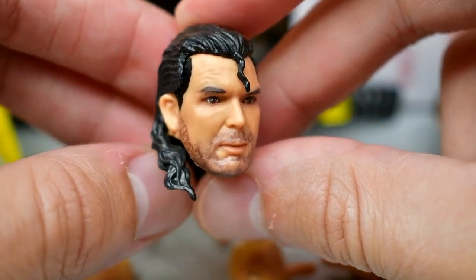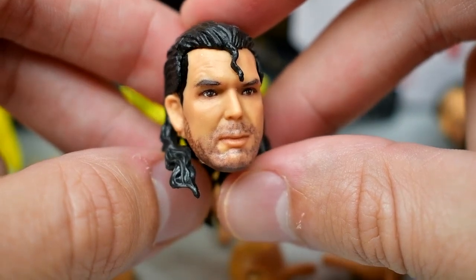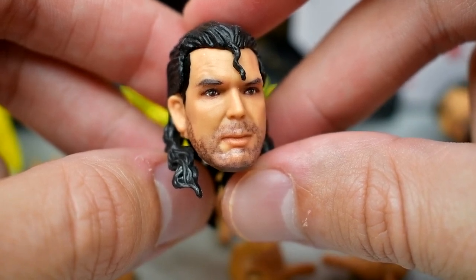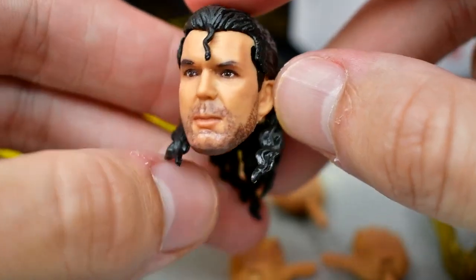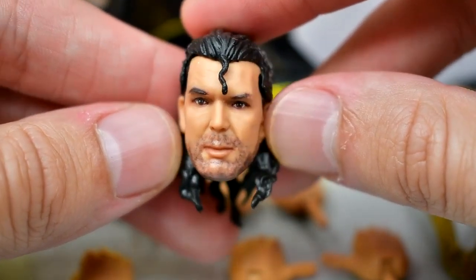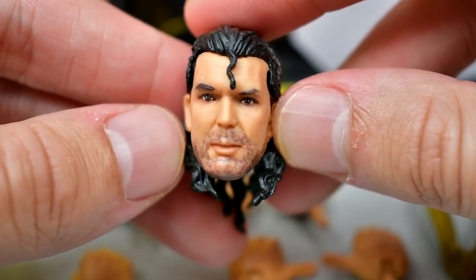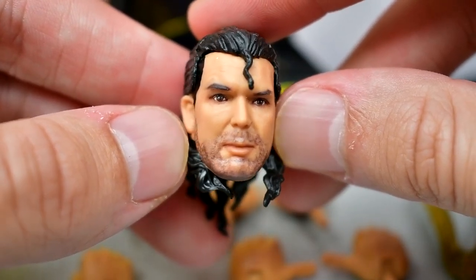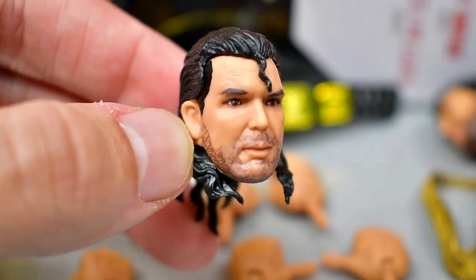If he clean shaved at 5 a.m., by 5:30 this man would have a beautiful five o'clock shadow. His beard grew in just magnificently — I was always jealous of it. But this face sculpt is very odd looking, like his face is elongated. I'm not a big fan of this head sculpt. I just feel like something's off about it — whether the eyes are too wide or the nose is too long or the space between the nose and the top lip is off. I don't like this head sculpt, but the hair sculpt and beard is nice.